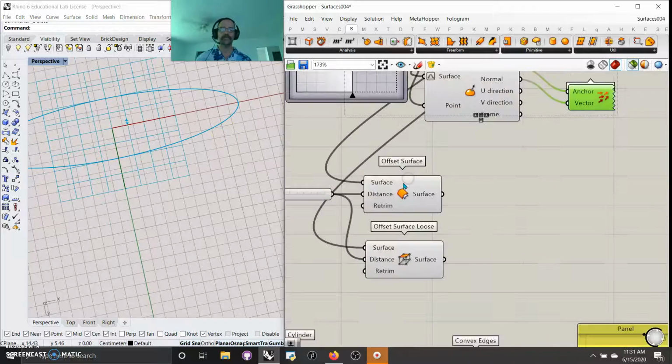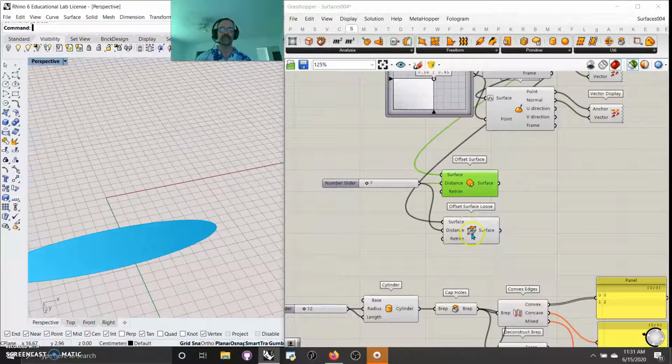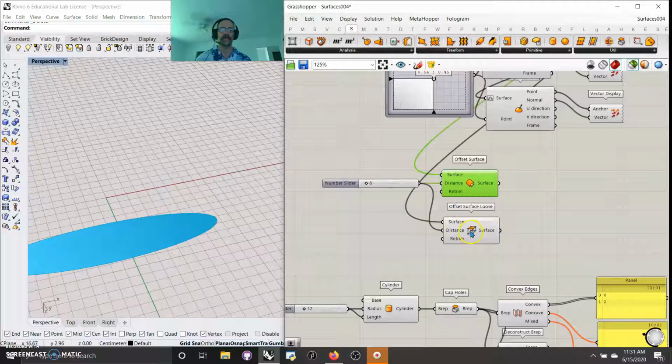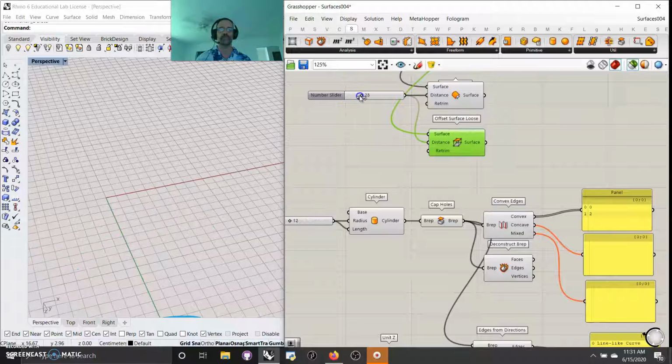All right. I also have an offset surface, which is very exciting. On this surface, all I'm doing is offsetting that in a direction away from it at a distance, and I'm also offsetting with reference to its control points. And of course, they look the same, but one's moving the control points and one's moving just the surface.